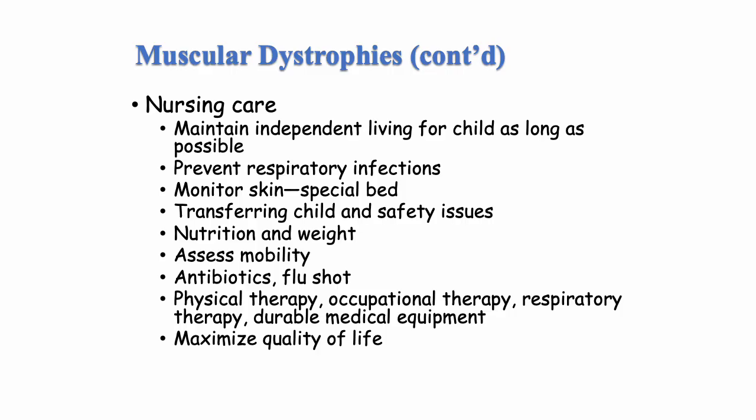So getting into nursing care: maintain independent living for as long as possible, prevent respiratory infections. As the child becomes more atrophied, we're talking again about the skin integrity. We can use special beds, transferring, nutrition, and I told you nutrition will come back again. Anytime we talk about a child and their skin care and their nutrition, nutrition helps healing. The more nutritious they are and the more we maintain their weight, the longer they have a chance of living without that respiratory infection. If a child gets sick, they treat it right away. They don't want this to become a respiratory infection.